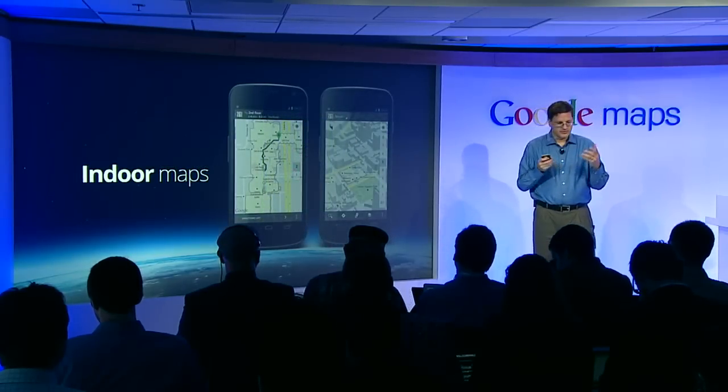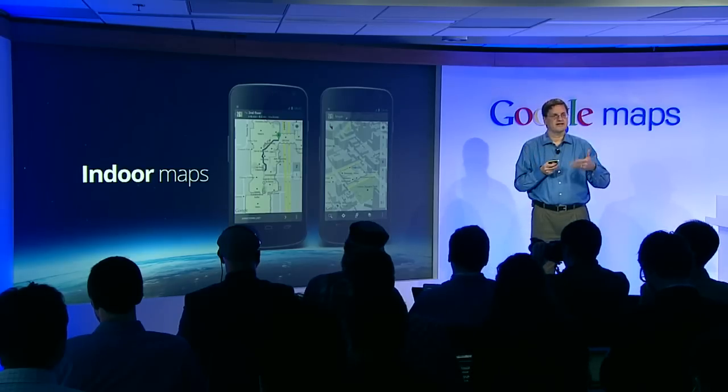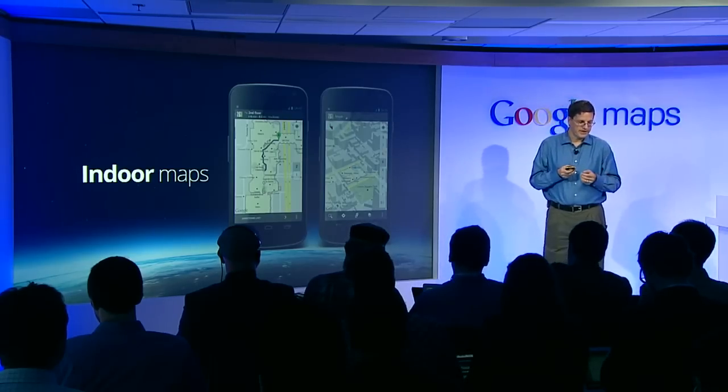Indoor maps: we have thousands of data feeds, and one of them is floor plans for buildings that we've created. It's not just about a picture on a map — the ability to have all the floors of the building, the ability to say, with my location, what floor am I on and where am I in the building is very powerful. We launched indoor walking directions: the ability to carry you from out in the world into the building, possibly to a transit station to take a train and then back out. Navigating those complicated Tokyo subway stations is really only possible with Google Maps for Mobile.